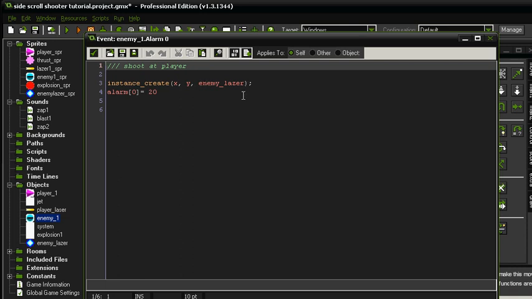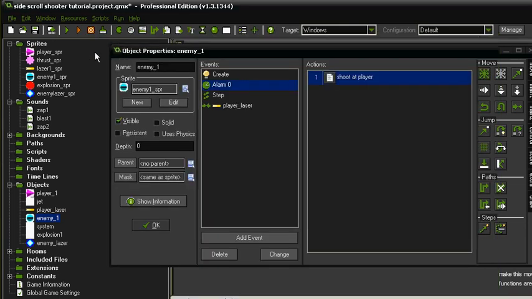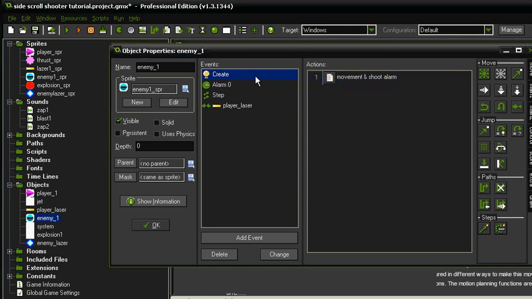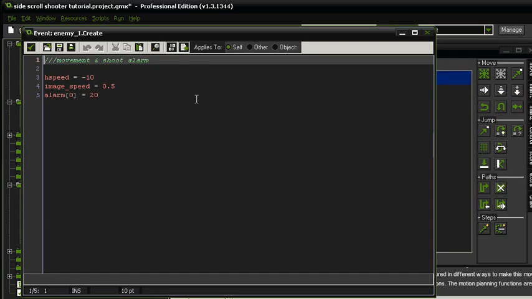The object is the enemy laser, and then the alarm is reset to 20 frames, so it will repeatedly fire these little bullets 20 frames at a time. I've also, in the create event, initialized the alarm, so as soon as the enemy object appears, the alarm is set to 20.